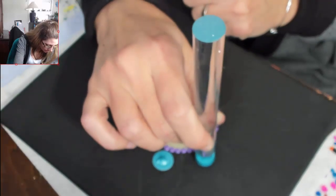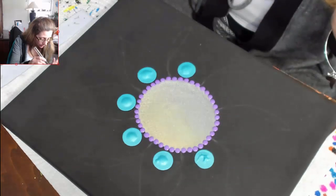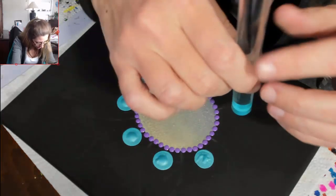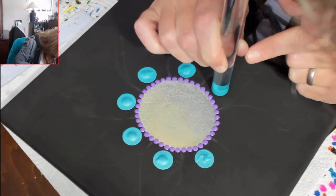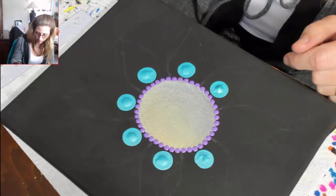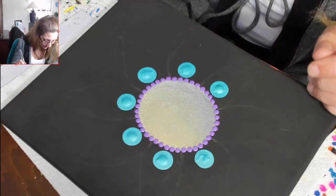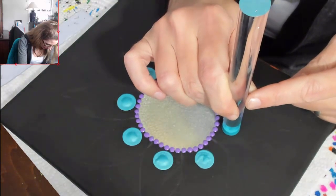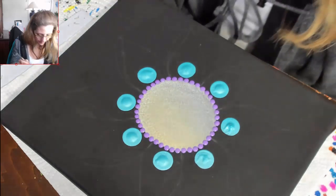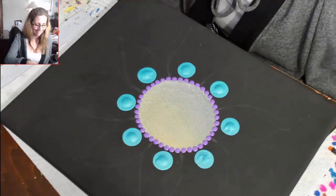I'm just going to see if I go ahead with another one if it's flatter. Hopefully it'll have the good coverage. Yep, a little bit. That's good. And these aren't super perfect circles, but you get the idea, and it's not a tool that I normally use, so it's a learning curve, I'm sure, with how these go. Just like with any tools. And then I can kind of push them into place anyway with my paintbrush, because I'm going to squidge them down a little. I don't even know if that's a word, squidge, but we'll see. I might make up a new word.